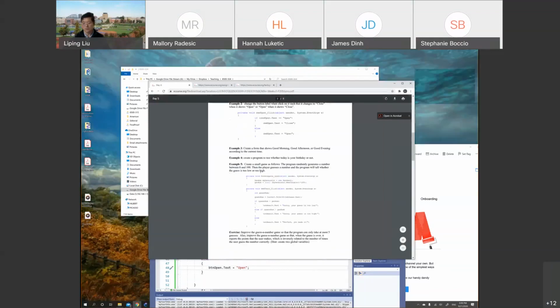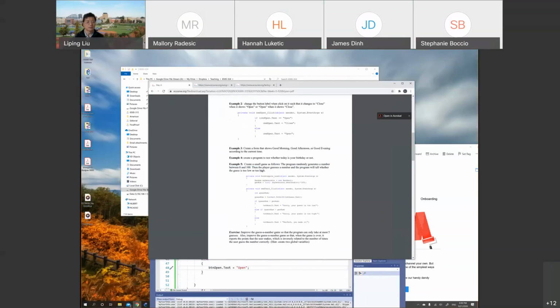So now let's do question 5, example 5, okay? This time we are going to create a small game, and the game is this. It's just like a guess number game. First of all, the program will randomly generate an integer between 0 and 100, okay? And then you enter a number, and the program makes a comparison. If you guessed correctly, then you say wonderful. If your guess number is too low, then you say so. Then keep on pressing this button to check.